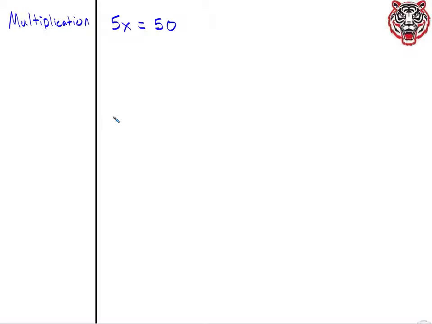Let's see, Caroline, can you analyze it? I did subtraction. Oh, you did subtraction? Okay. So Caroline, how'd you get 10? I divided both sides by 5. Why did you divide and not subtract or add? You did the opposite. 5 was being multiplied by x, so the opposite of multiply is divide. All right, very nice, yeah. So you do the opposite sign. Divide by 5, and I get x = 10. Easy peasy here. Let's talk about division.